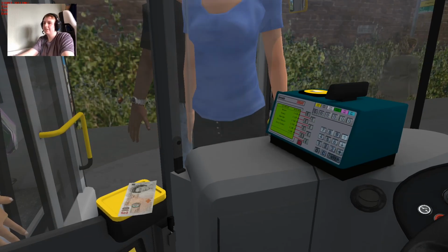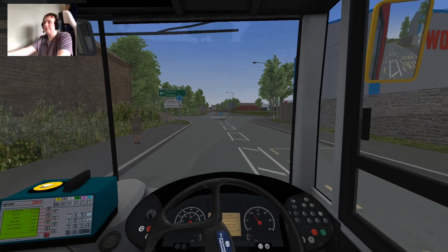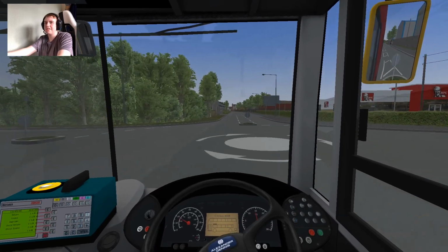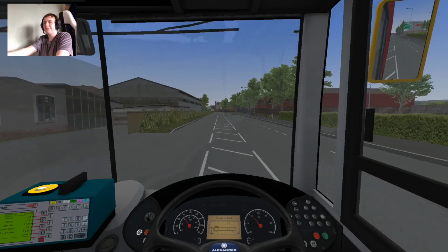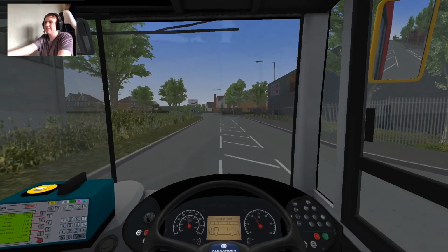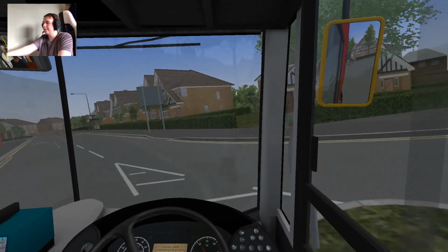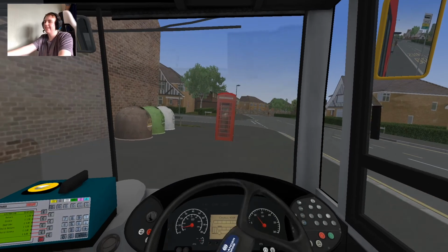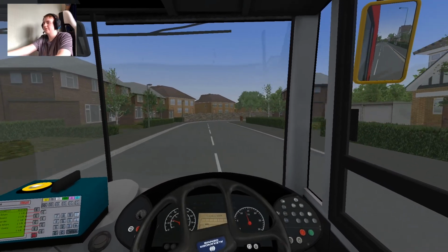Day pass, please, driver. Thank you, driver. Okay, go. Straight over, past Kentucky Fried Chicken, or KFC. There's KFC to the right. Okay, so we shouldn't be too far away from Paignton now. We've got to go via Paignton Zoo. Well, okay, luckily no one needed to get on there. There we go.